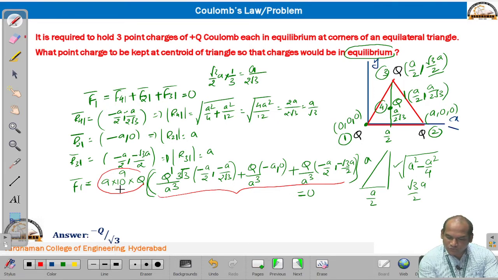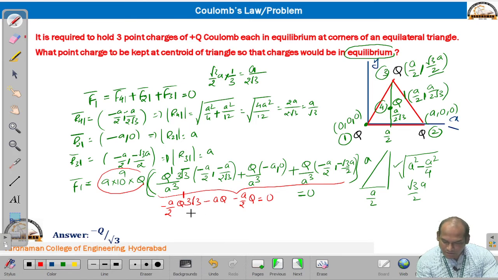So, the force is equal to 0 means the x component of the force is 0 and the y component of the force is also 0. You can take x component or y component. I am taking now x component is 0. So, the next equation will be like this, minus a by 2 q dash 3 root 3, this is the x component of the first force, minus a q is the second force x component. Next one is minus a by 2 q is the third force x component, it is equal to 0. X component I have made 0, otherwise you can take y component is also 0.